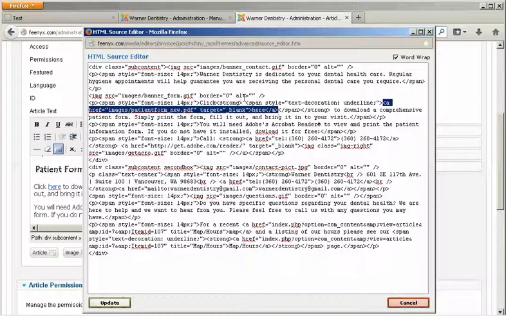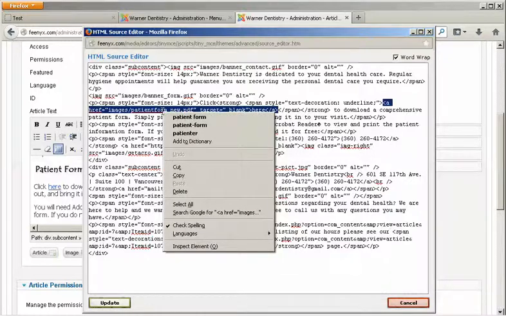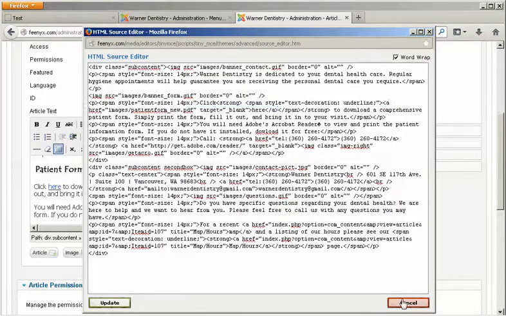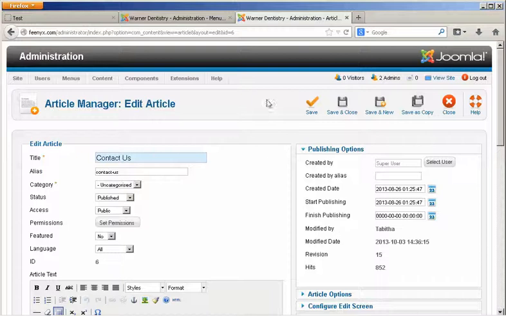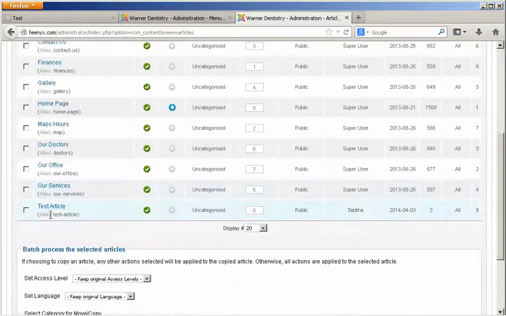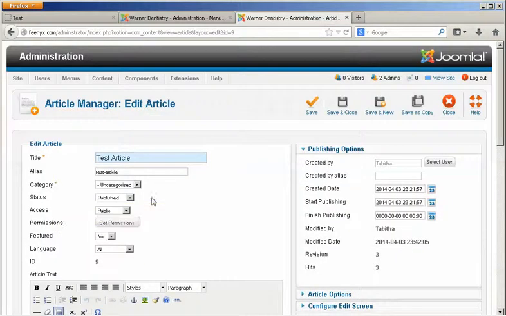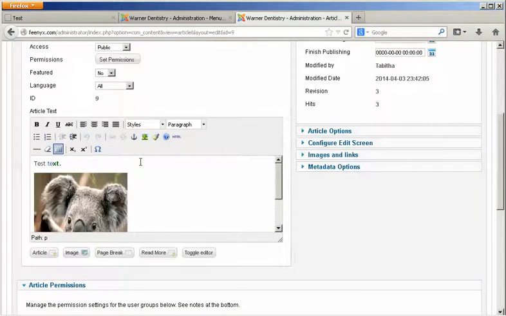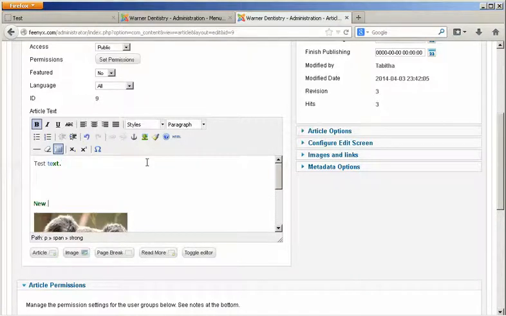And we're going to go ahead and copy this. So we're going to copy the code, and we're going to go back to our test page. And when we get back to our test page, we're going to open that up, and we're going to go into the HTML. And what we'll say is, we're going to say new form here. And let's say we want to add the link here. So we'll make this new form download here.